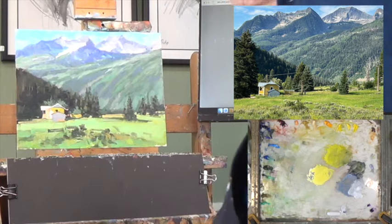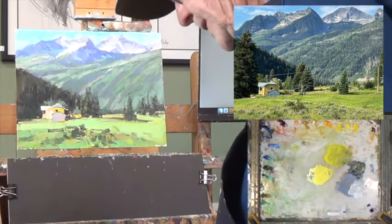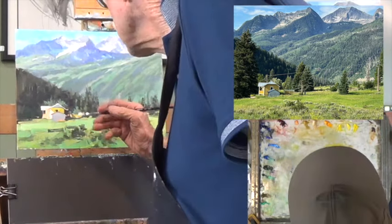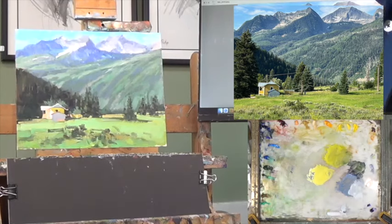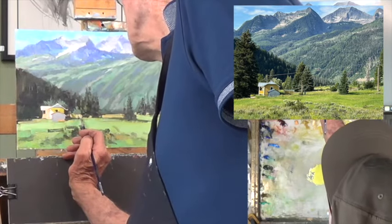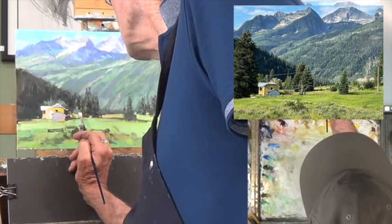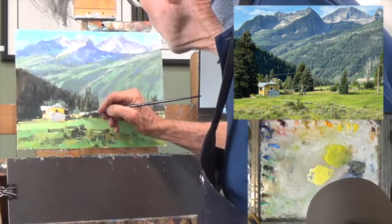Got some background color back there. And it's got a kind of light gray top to it. And let me get that. And it's got some other trim in places. And I'll get that here, and here, and here. But I need some darker gray. Darker gray. It's not working, I need lighter gray. It's just not showing up. I need the value more than the color. That is more important.